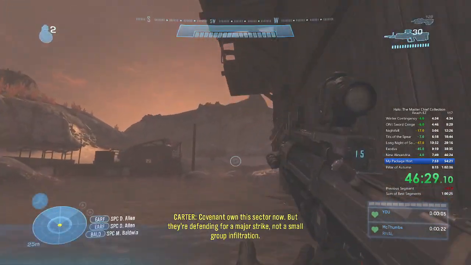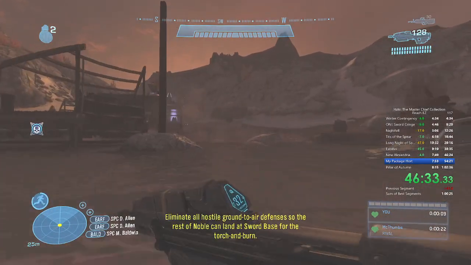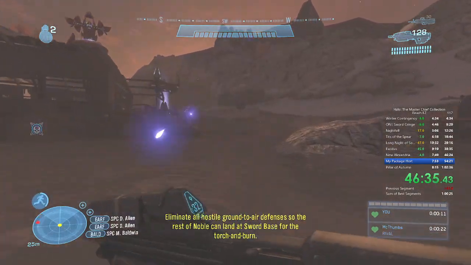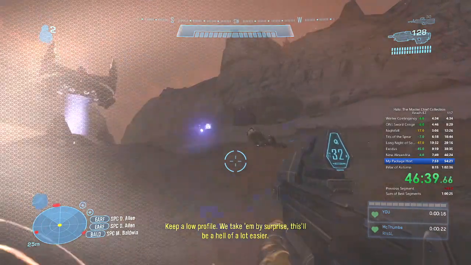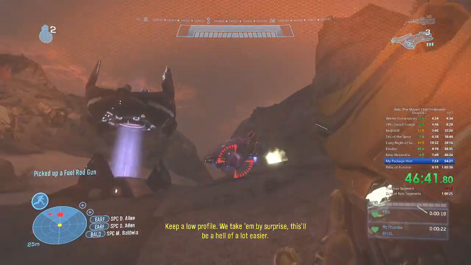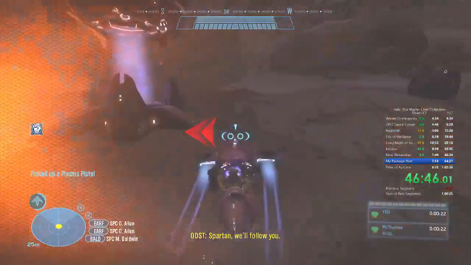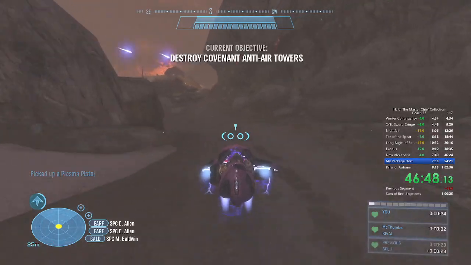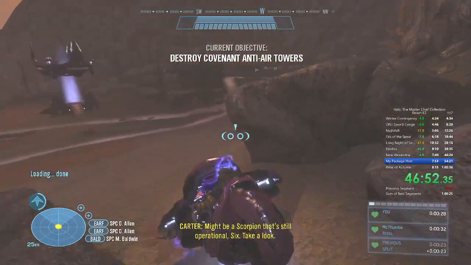Covenant own this sector now, but they're defending for a major strike, not a small group infiltration. Eliminate all hostile ground-to-air defenses so the rest of Noble can land at Sword Base with a torch and burn. Keep a low profile. If we take them by surprise, this will be a hell of a lot easier. Might be a Scorpion that's still operational, Six. Take a look.